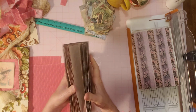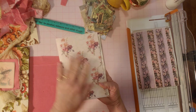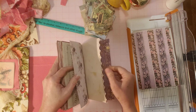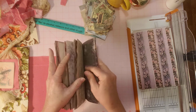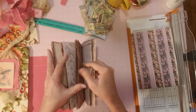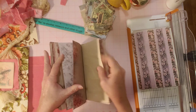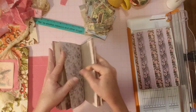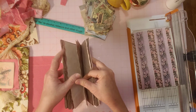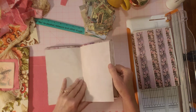None of these are really old and brittle or anything. And I want a pretty page to start with too. So let's count these papers real quick. We're just counting the papers, not the pages. So 1, 2, 3, 4, 5, 6, 7, 8, 9, 10, 11, 12, 13, 14, 15, 16, 17, 18. Oh, I don't need one in the middle.